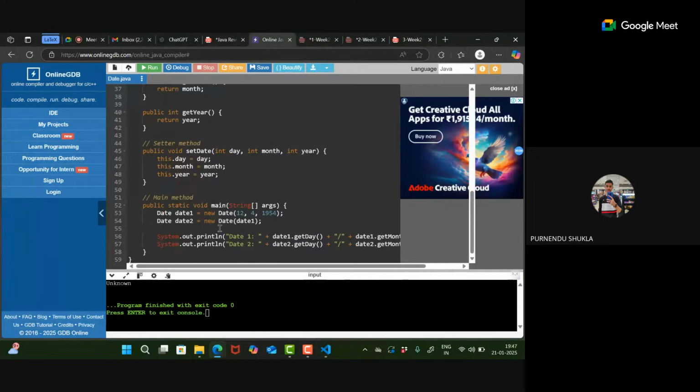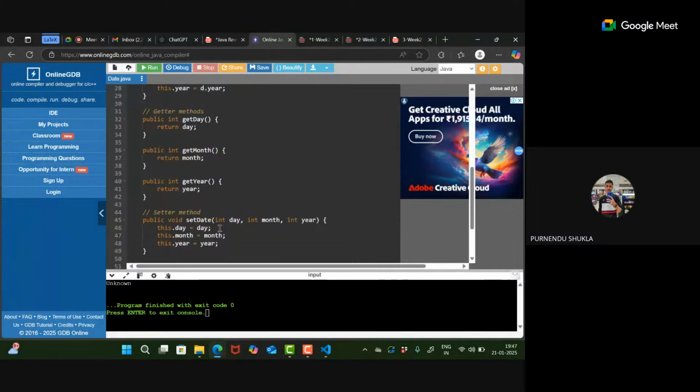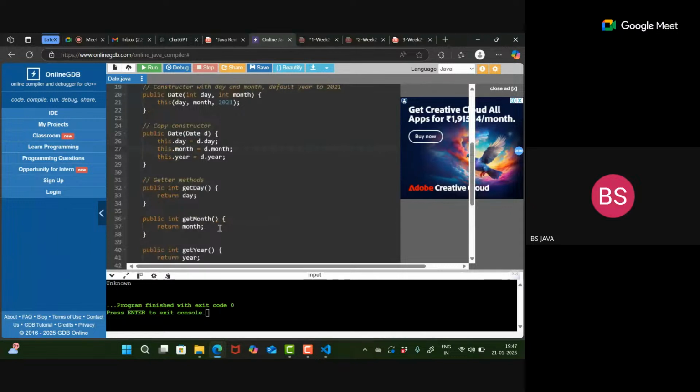Can you show the copy constructor once again? It's taking the Date object itself and assigning the same values. So for the current object, this.day equals d.day.